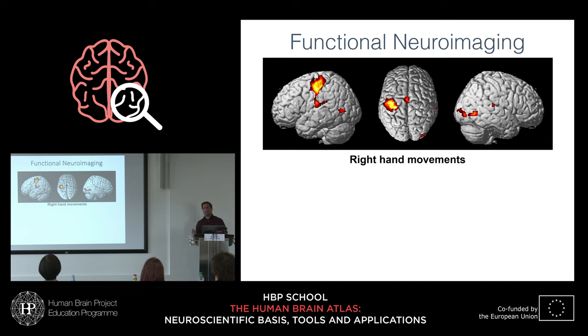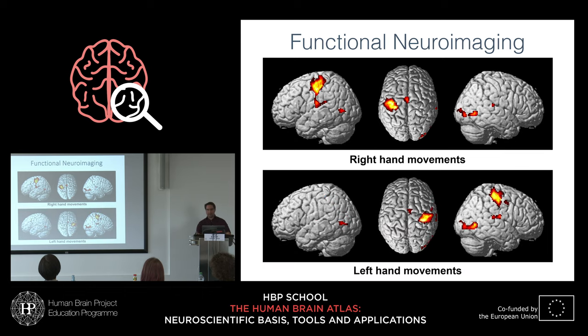And it's only due to the fact that the data itself is spatially smooth that we usually get these nice and, I have to admit, very suggestive-looking clusters that seem like a compact region of brain activity. This is something that emerges from the data and the analysis, but it's actually not what we directly analyzed, but rather, as I said, we analyze every point individually. Still, you can see now, for example, if you move the right hand, you have a strong activation on the left motor cortex in the hand area, as one would expect. And if you move the left hand, then you see a contralateral response again.